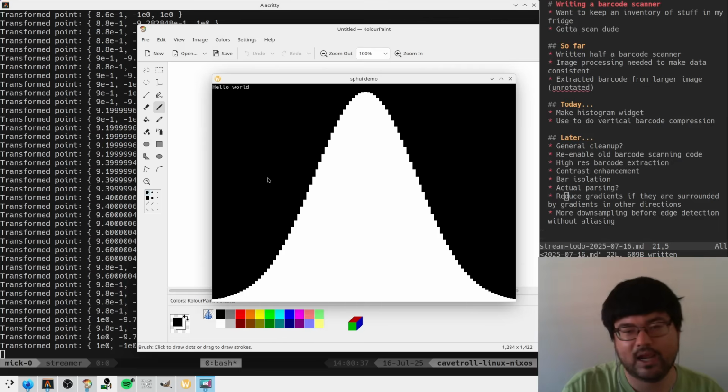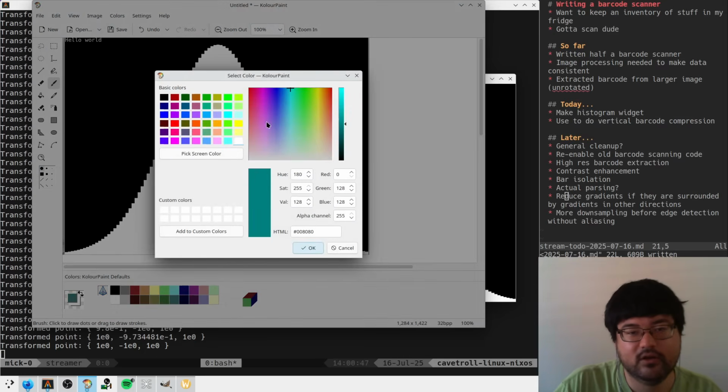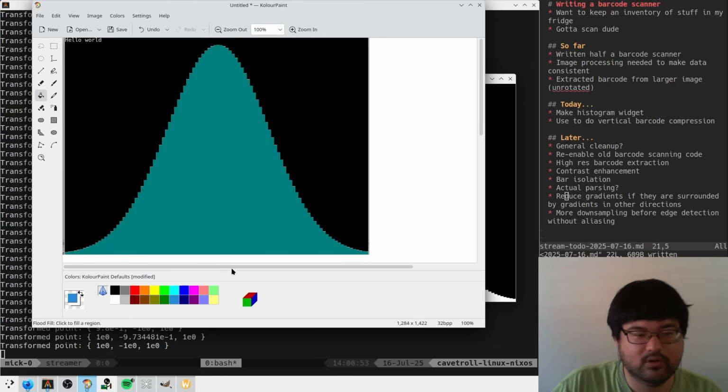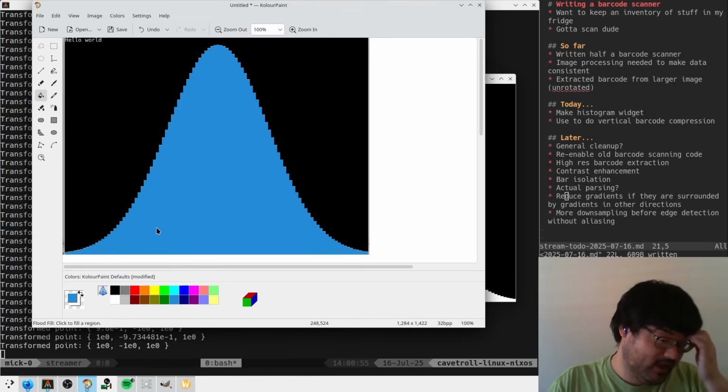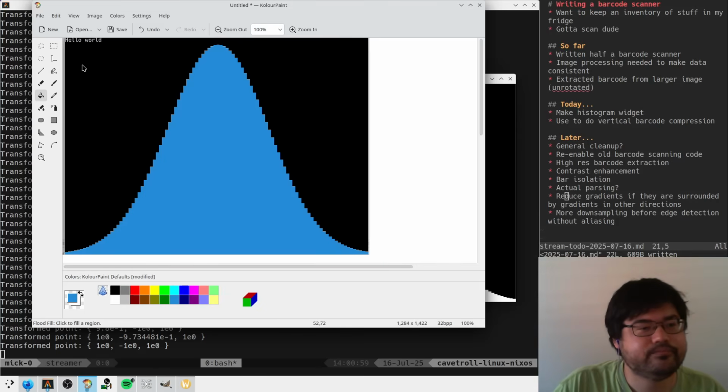I don't like how I have to do this multiple times sometimes. Okay, so let's say we color these things, make them this color. Ew. There we go.